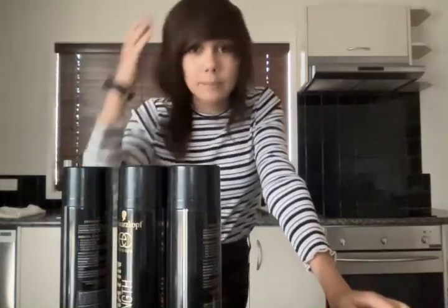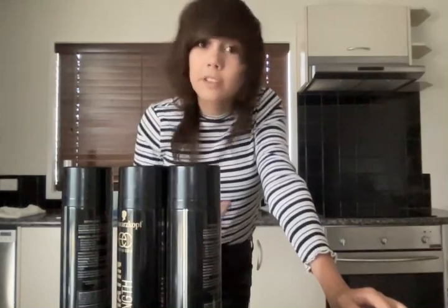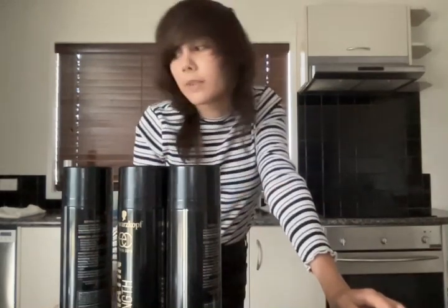Today I'm going to be talking about my love for hairspray, because if you know me, you know that I am mainly hairspray. I use a lot of hairspray — that's how my hair stays in place. It is currently not staying in place, because today I only used a bit of hairspray.